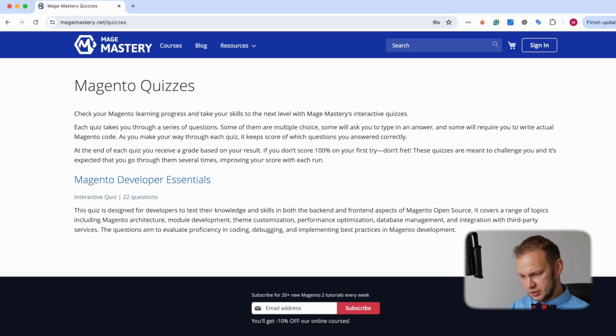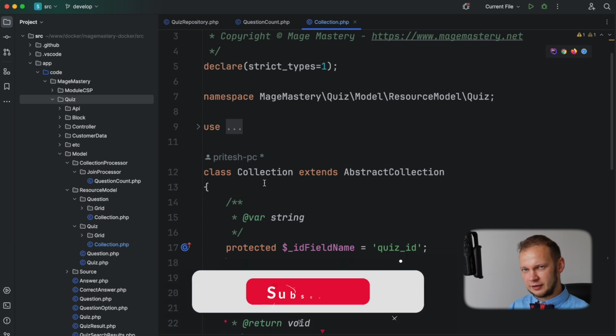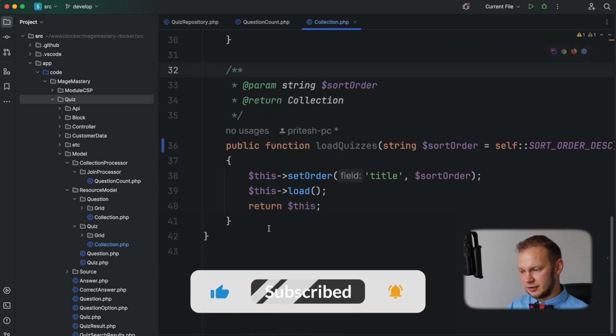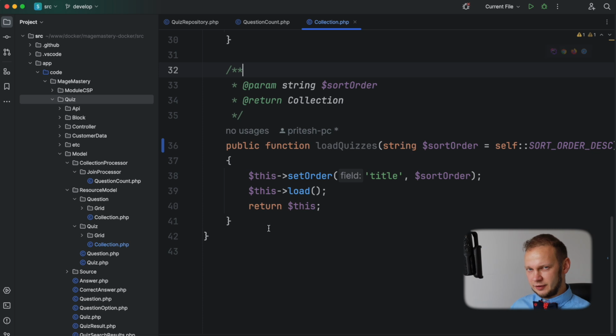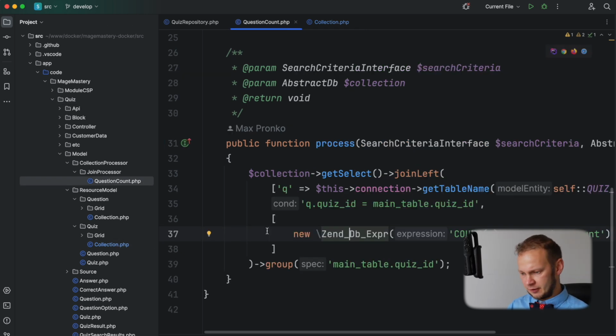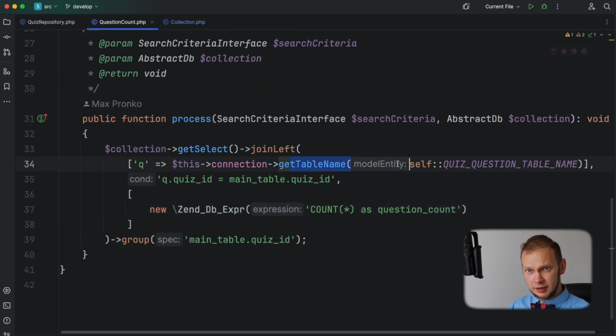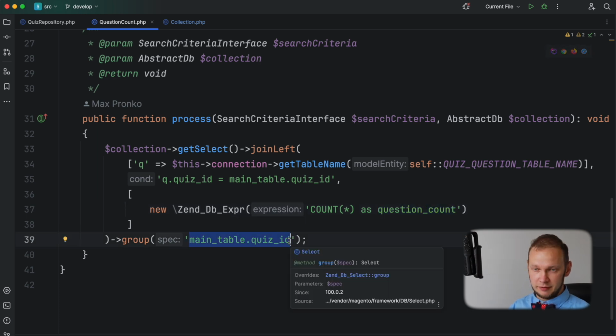The first way of loading information about the number of questions is to go directly to the collection class and create a method, something like load related questions or load related entity, and use something like get select join left, where you would join that table and use primary fields to get information about, in our example, the question count, and group this by some field.